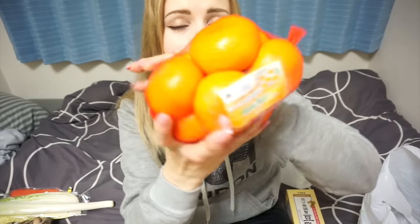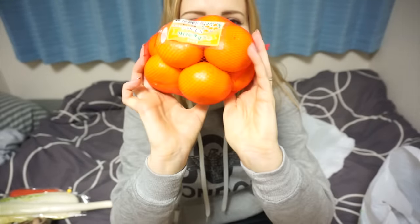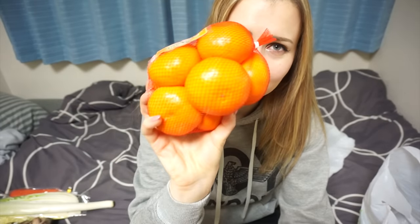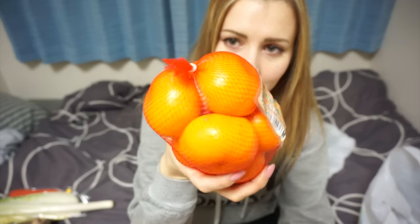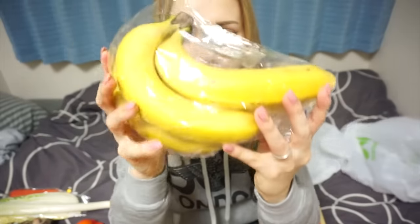And it's mikan season. I love mikan so much. So you can find these at all the grocery stores now. This cost about 380 yen, so I guess about $3 for a pack of them. And they're so yummy and good for you, so I'm always eating those. And I got some bananas. Bananas are one of the fruits in Japan that are actually really cheap, so I'm often buying bananas.